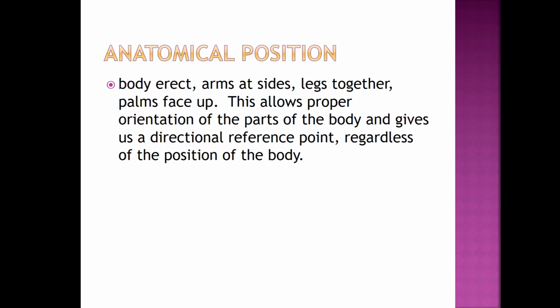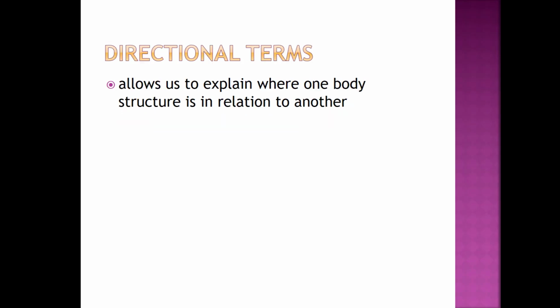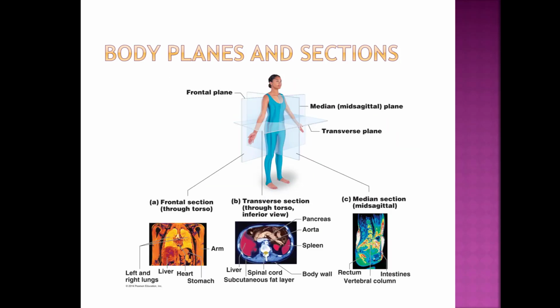And so, like I said, this allows proper orientation of the parts of the body, and gives us a directional reference point regardless of the position of the body. So it doesn't matter if your body's hanging upside down or it's all twisted up in a pretzel or whatever. The body positions will always be the same relative to one another. So let me show you what anatomical position looks like.